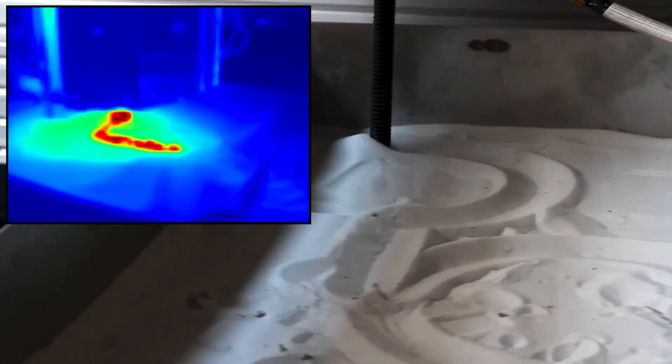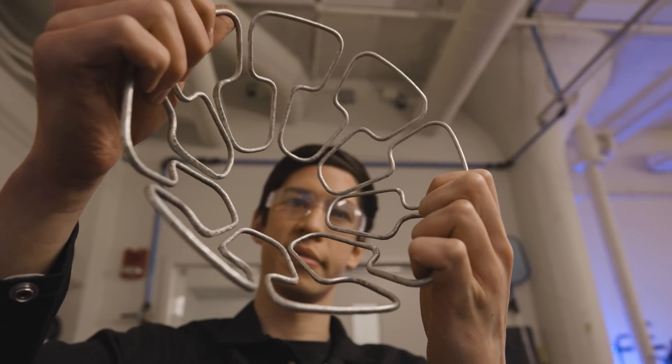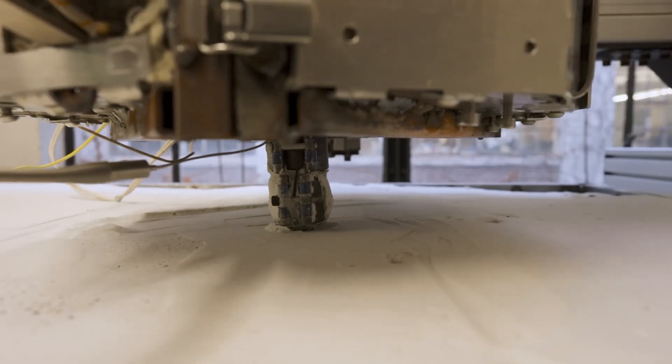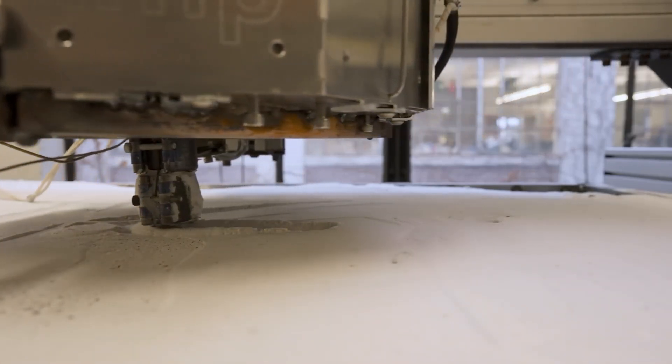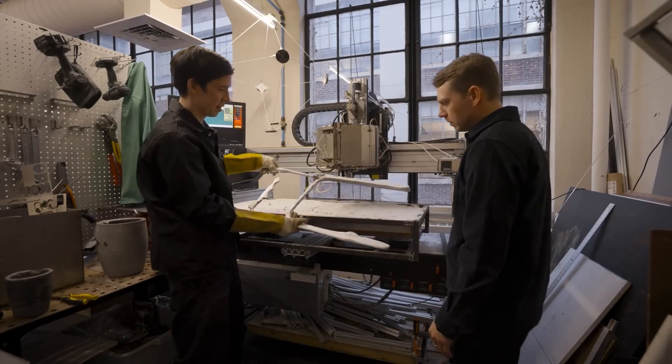But the speed at which you can reproduce large-scale designs is unmatched. And compared to existing forms of CNC-controlled metal printing, similar to FDM 3D printing, you can get much stronger results this way that are less prone to cracking. It'll be interesting to see this technique evolve and maybe someday trickle down to something you and I can have access to.